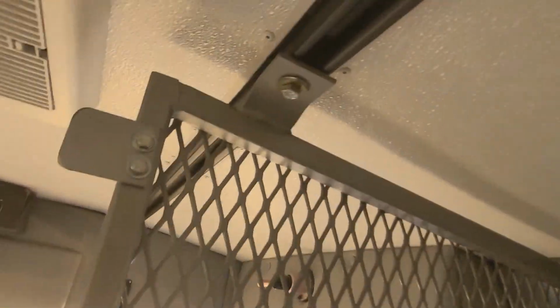Same thing, these racks just unbolt. I don't think they'd be anything major to take out. Looks like three bolts hold that rack. So shouldn't be too tough to get out. Same here, bolts just hold this seat down.